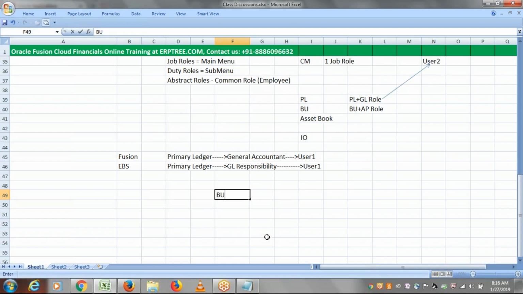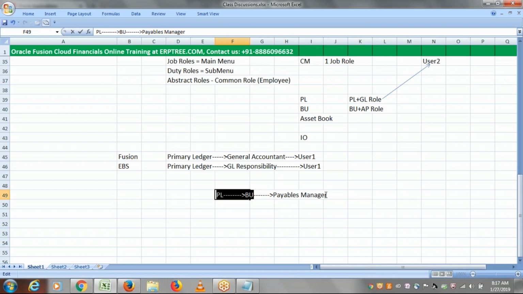After creating the business unit, we have one setup where we map the primary ledger to the business unit. Then if you have an AP related role, say payables supervisor, specialist or manager, you assign the business unit to it. Done. When you assign the business unit to the payables supervisor role, this connectivity you established automatically works.